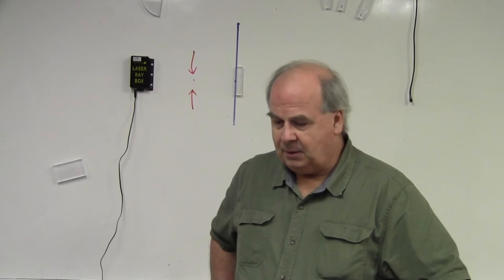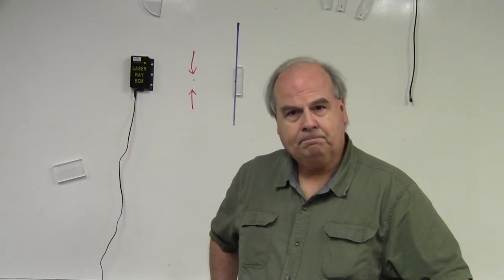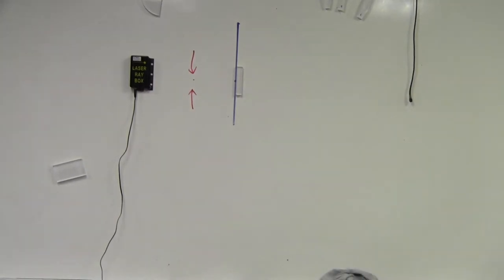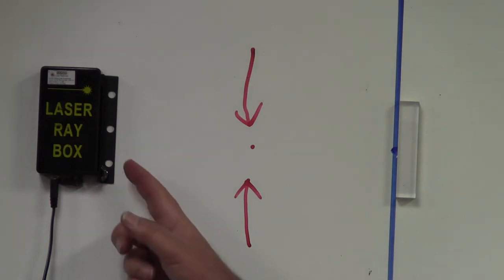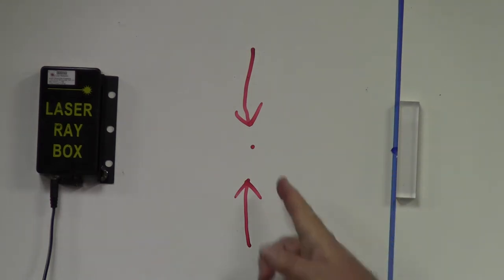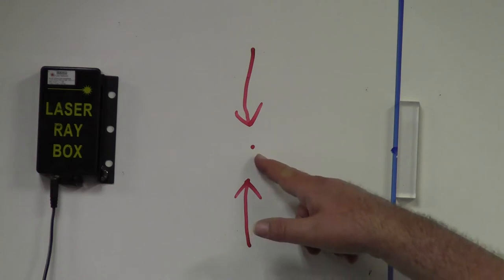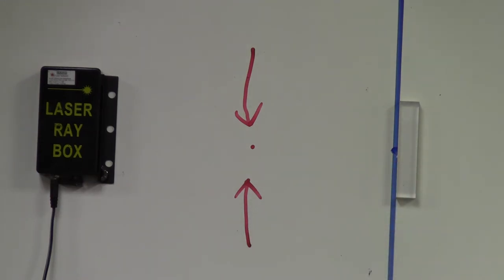So let's start by having a plain mirror and seeing a virtual image in a plain mirror. For the first part, we have a laser source here and a mirror here on this blue line. There's a little red dot — I put arrows there to point at it because it's hard to see. That is going to be the object we're going to use, and we're going to use this mirror to form a virtual image.